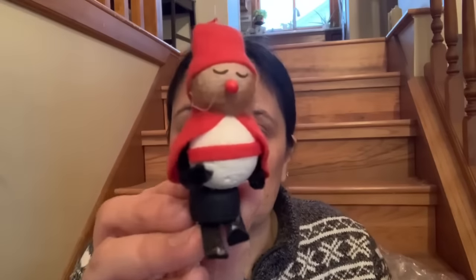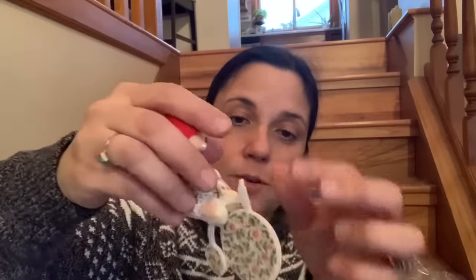Look at him. Oh, this reminds me of the Kurt Adler one that I have. It's not marked, but I put one that looked similar under a cloche this Christmas. And I have another one that is adorable. Oh my goodness. So cute, and look at this. He is so cute. I love little tiny things. There's a little bear. He's adorable. This goes with my, I don't know if I showed it, I have a vintage telephone ornament and a vintage clock ornament, and they're white with fabric on them, so this will match perfectly with those. That will definitely go on my vintage ornaments tree. Adorable.